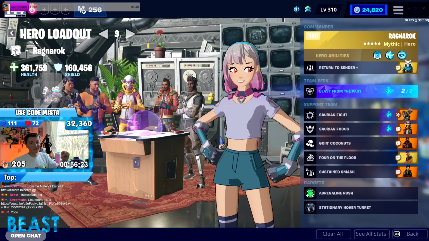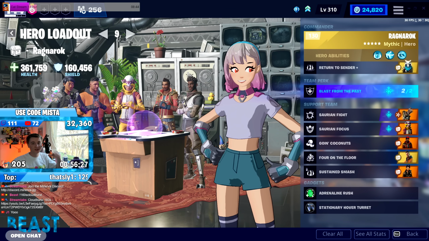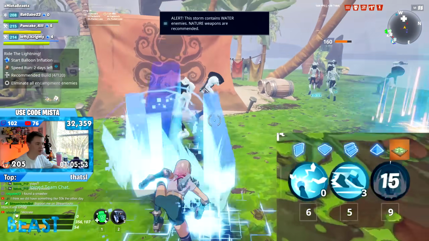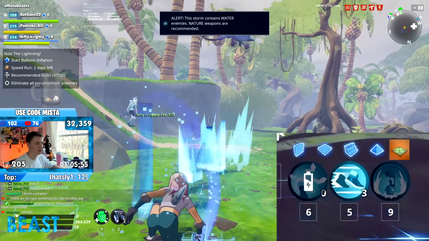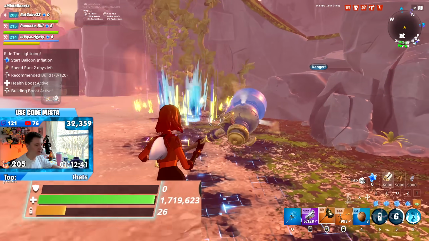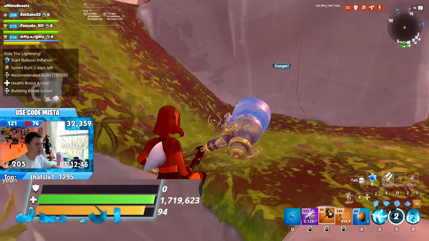Today we're going to be showcasing a build that is usually pretty strong, but it's really good today because of a couple of bugs. First and foremost, Seismic Smash is not taking any cooldown. You use it and it's ready like half a second later. Second, if you phase shift after you Seismic Smash, it brings your energy up to like 85. I don't really know why.